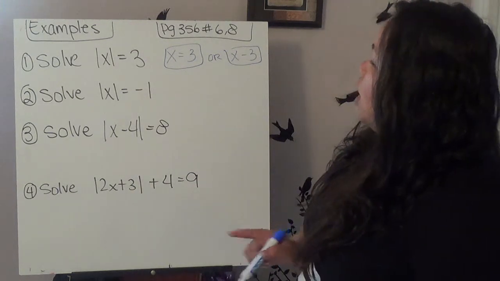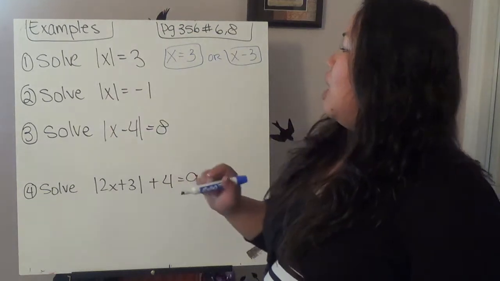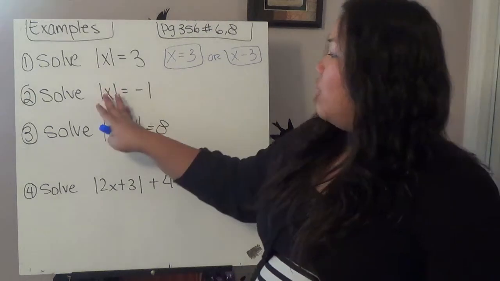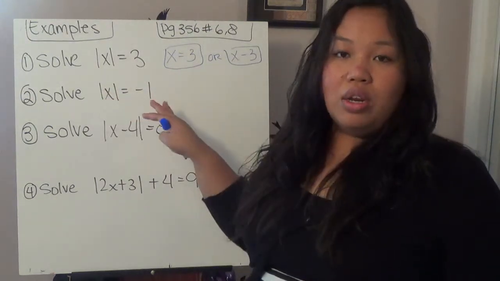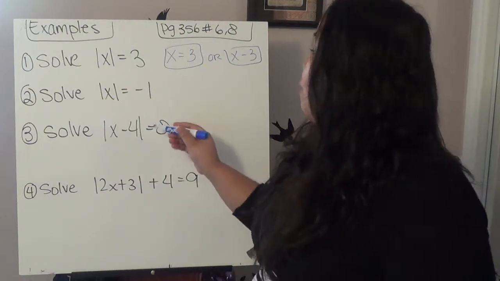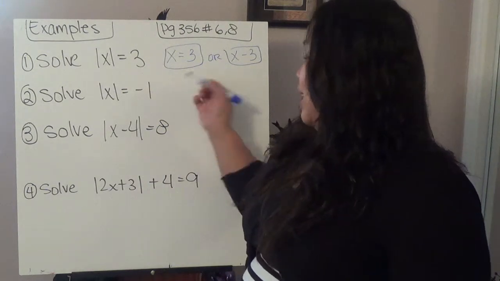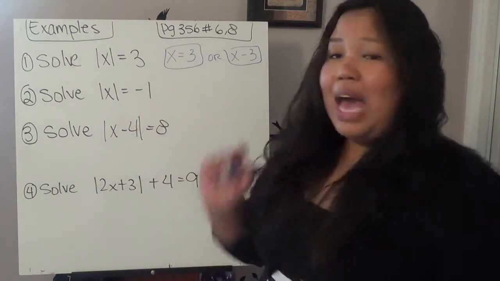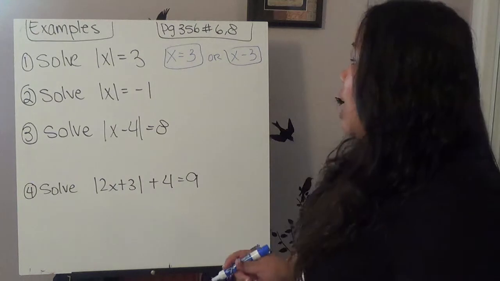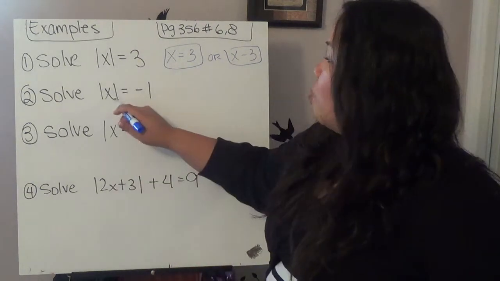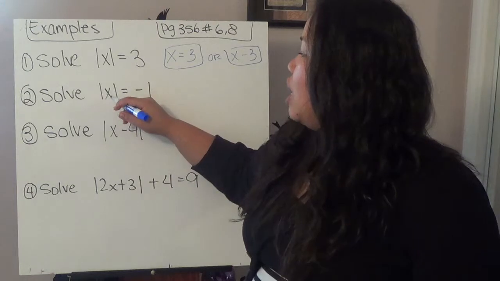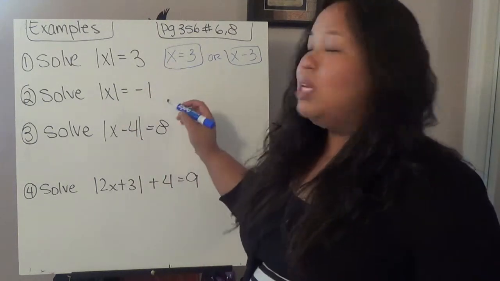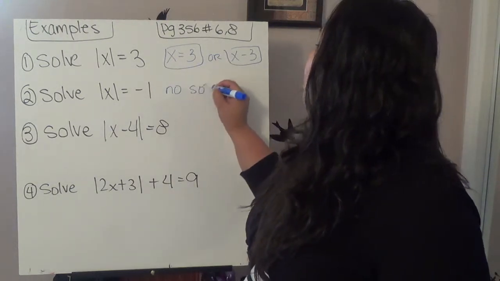In here, it says the absolute value of x equals -1. Well, the absolute value of something cannot equal a -1. Now, if I had -1 minus x or something else except just a number, I might be able to solve it further. But if it's just the absolute value of x equals -1, that's never going to happen. Because if I put a 1 in here, it'll be a positive 1. If I put a -1, it'll still be a positive 1. So nowhere will I get a -1. This means that this is no solution.